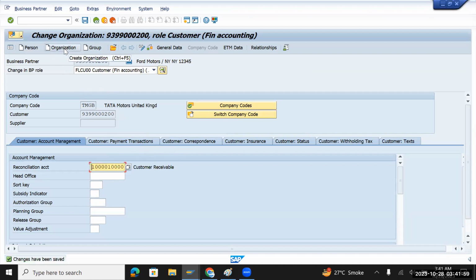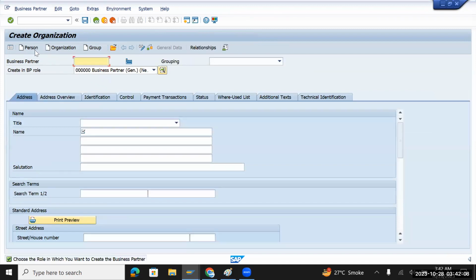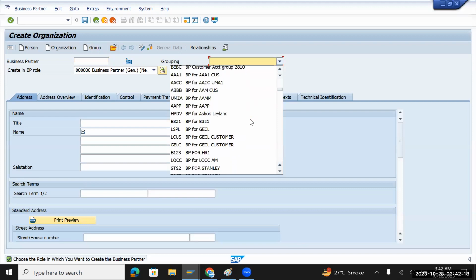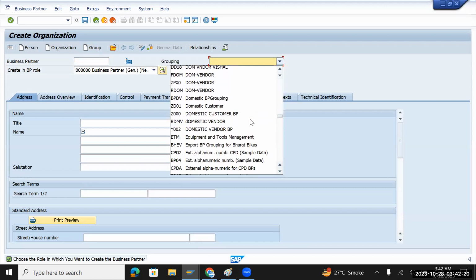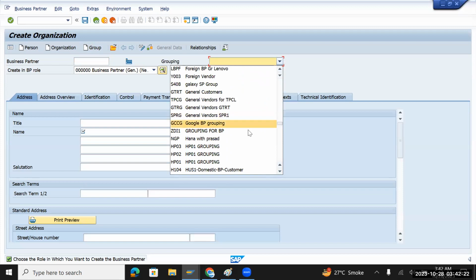But if your requirement is to create a new customer or a new vendor, you just need to click on organization, or if it is a person, click as a person. If you click as an organization, if it is a group, click as a group. And here the group which we have created for Tata Motors, we need to select that group. If it is a separate group, then you have to select a separate group.